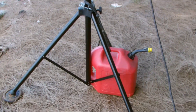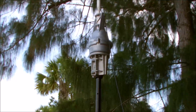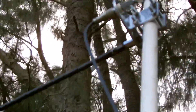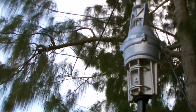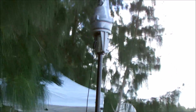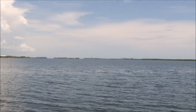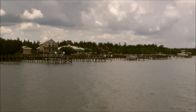Here's the MFJ field-deployable tripod with the Ham Seven on top of it. Up on top we have a mount that Jan KK4GGJ brought — two 20-meter hamsticks making it a rotatable dipole on the rotor. I've got it anchored with a gas can and a bungee cord. It did well on the water — look at that view, right on the water with the ground rod stuck in the water.